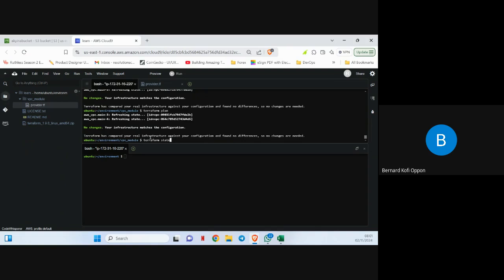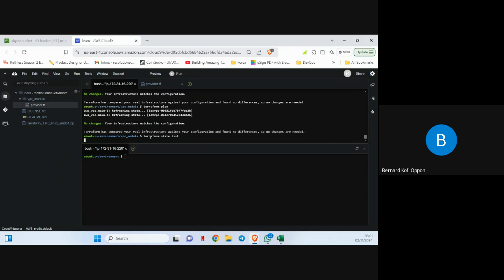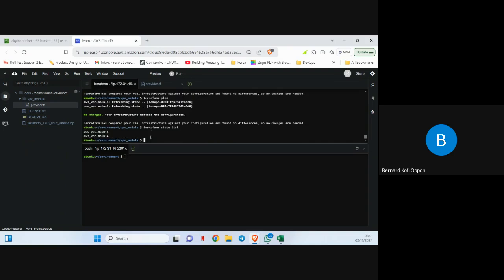Terraform state list will list your resources for you. Look, it will go to S3, look at the state file, and then tell you. We see it has two resources in there: VPC main 3, VPC main 4.